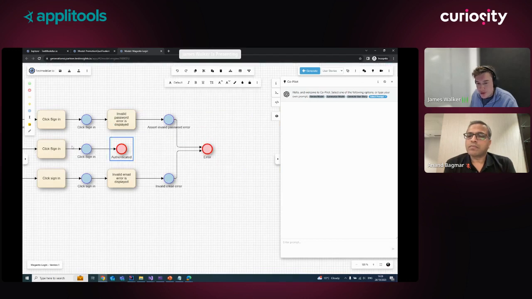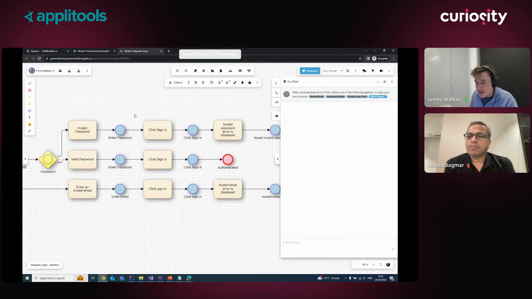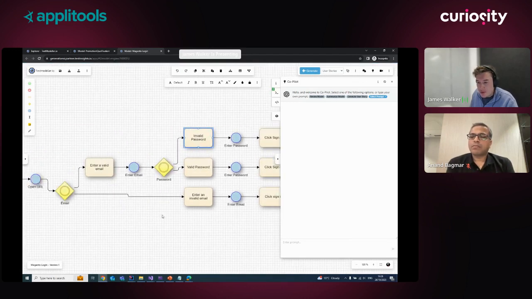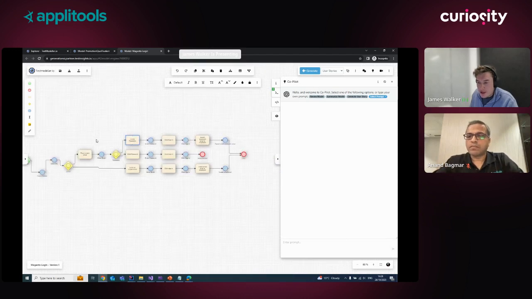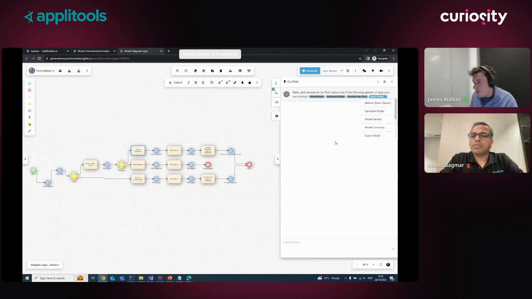We can go through a successful journey and end up authenticated, or we can end up in some kind of error state because someone's entered an invalid password or an invalid email, and we would expect some kind of error message to be displayed, saying they've entered something invalid. Now, on the right-hand side, what you'll see is we have a co-pilot here. And this co-pilot allows me to specify different prompts to use with the model, to either answer questions or to go away and do something with it.